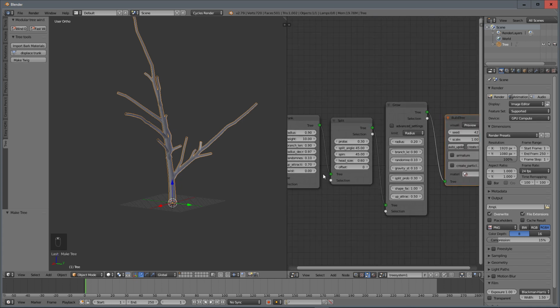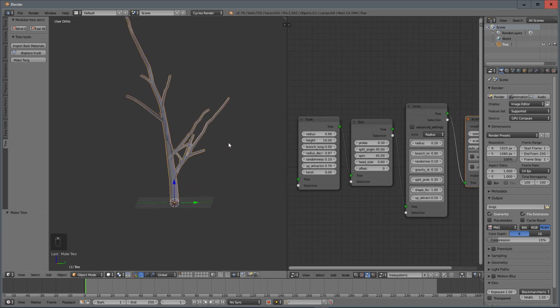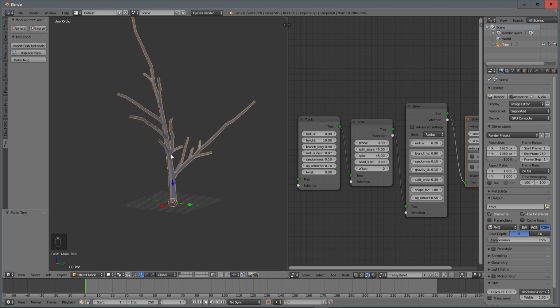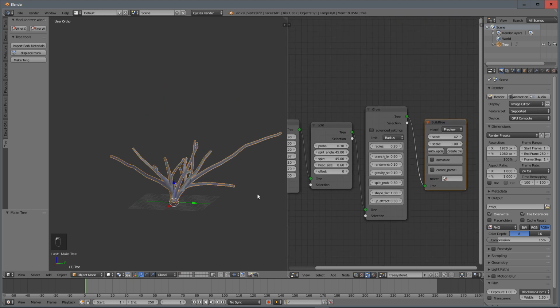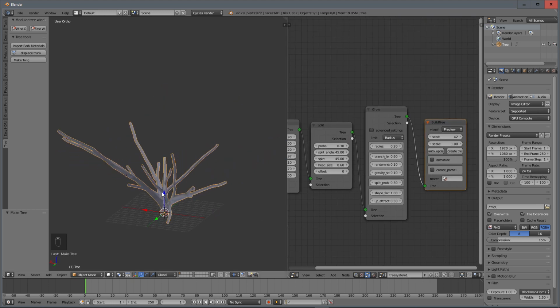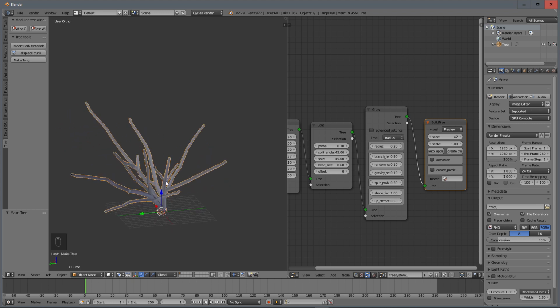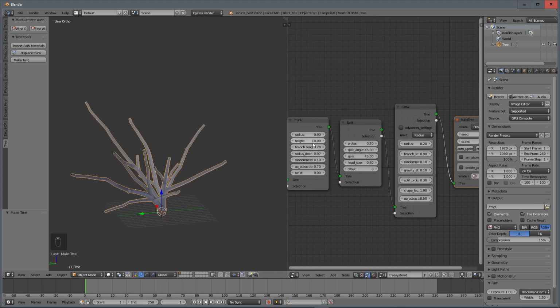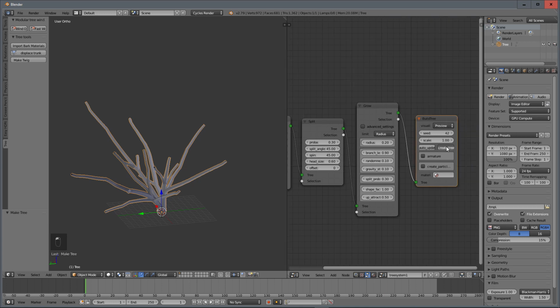You can change the branch length. The branch length is not really the branch length itself, it's the length between the branches here. So if I put 0.2, for example, and create a tree, you will have something very little with not much space between each division like that, okay? So just to show you, I think 0.9 is a good value.